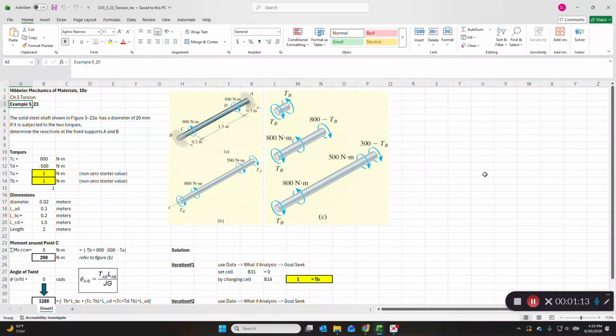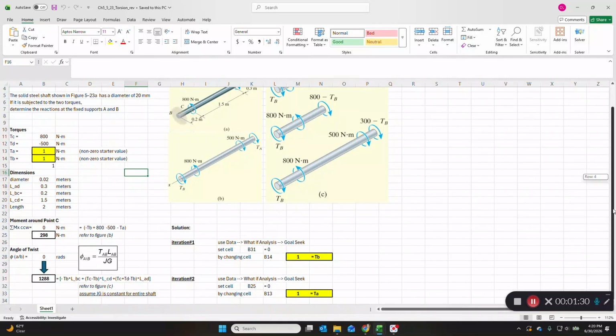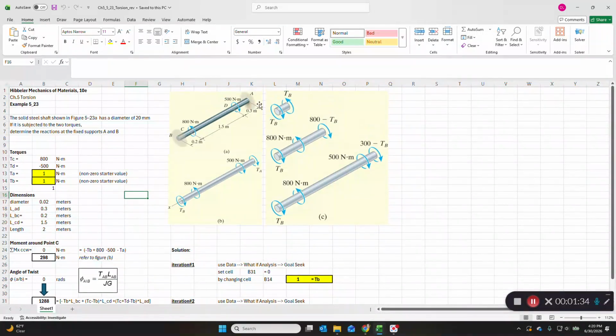So we are going to look at this in terms of an analysis using Excel with two unknowns. And so we don't know what those torques are, and we're going to solve for them. Okay, so statically indeterminate. So we can enter in the given torques, and you can see all of these diagrams show the torques and the opposing torques or the reactionary torques are given.